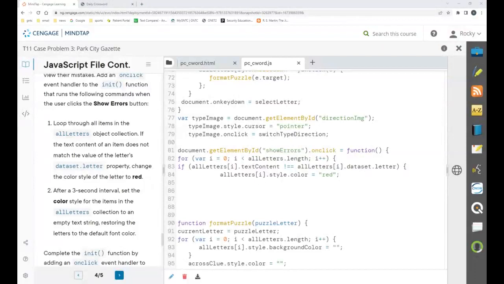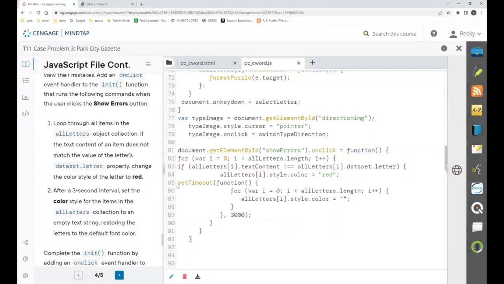Then we're going to set the 3-second timeout. We're going to set the timeout function. So after 3 seconds, which is what's indicated here, it's going to run through this for each element, and it's going to set it to an empty text string, to the default color.